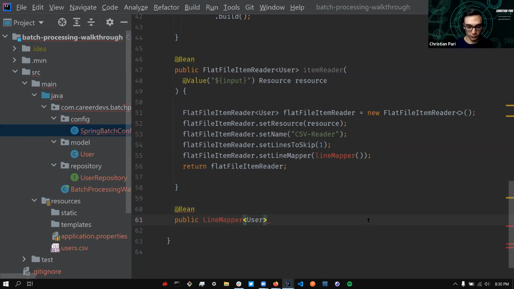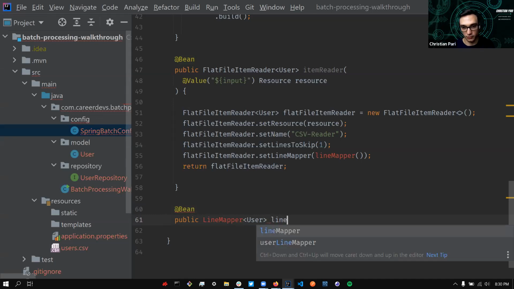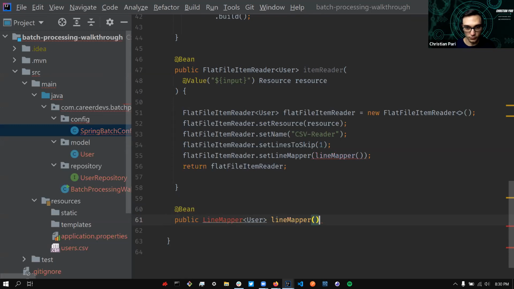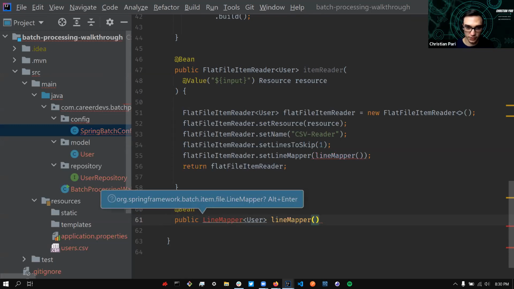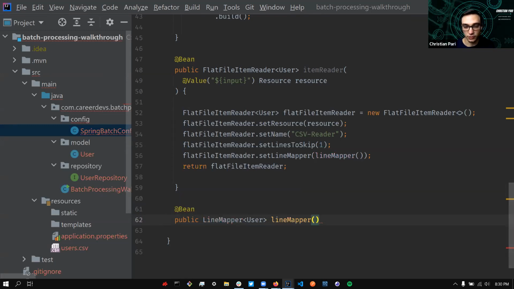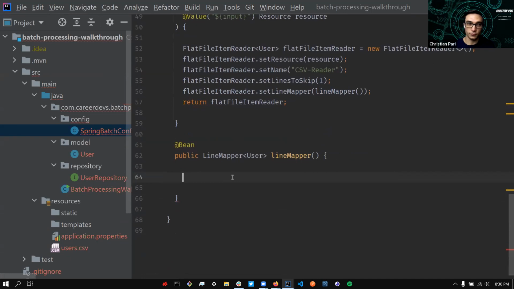So next, we're just going to name this method line mapper. We're going to take no parameters and make sure you import the line mapper class. So within this method, there's quite a bit going on.